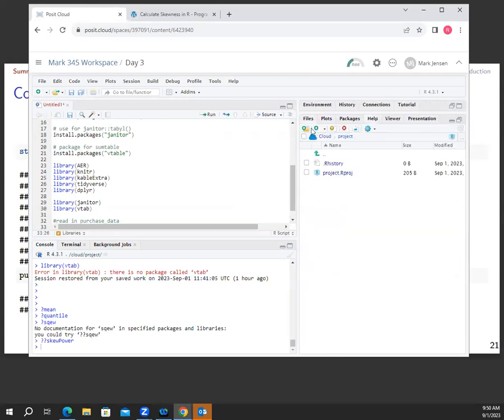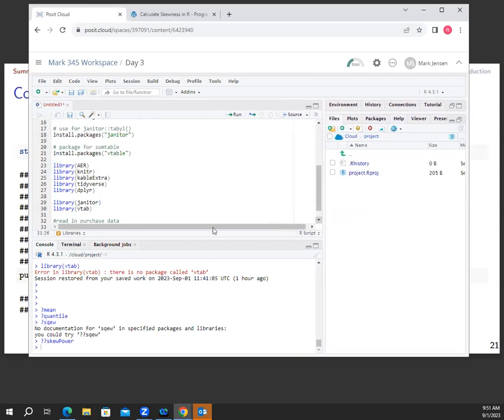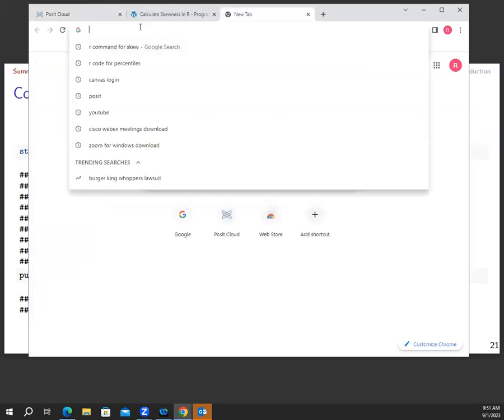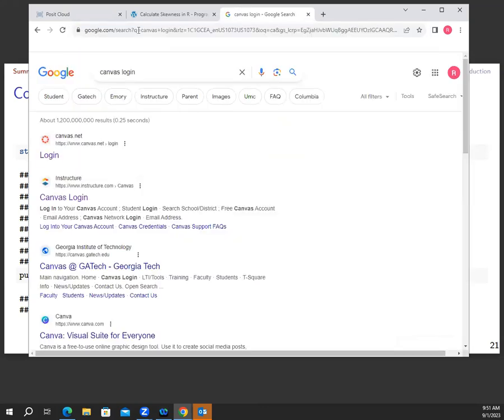Nope. How many of you have your purchase data? How can I get that real quick? If you want to go into the class section, yeah, I don't have it, just download it real quick. Let me type that in there. So I'm going to quickly go to Canvas.